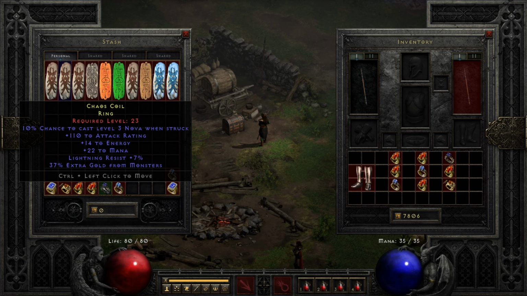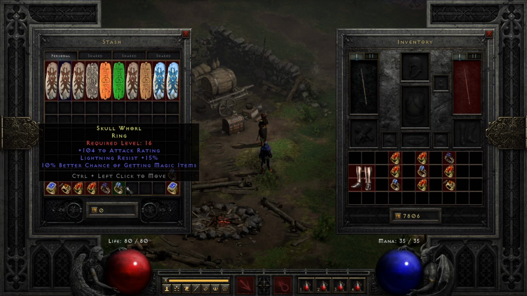We have another high attack rating here on Chaos Coil of 110. 10% chance to cast level 3 Nova when struck, 14 energy, 22 mana, 7 lightning resist, and a healthy chunk of gold find, 37%. So this one is mixing a variety of different aspects into the whole picture. Finally, Skull Whirl. 104 attack rating, 15 lightning resist, 10% magic find. Only 3 affixes for the fewest lines of text that we've seen so far on the rings, but all of these have decent values.